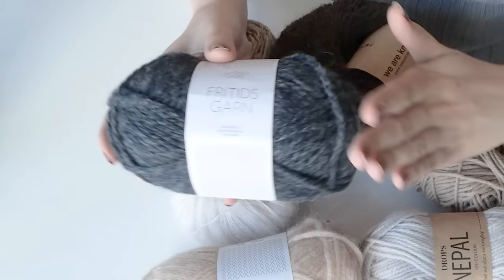Then when it is soaked, I'm going to lay it down flat somewhere, ideally somewhere with some sun or whatever. Just sort of smooth it out. It will not roll up so much as well because it'll be wet and you'll be able to dry it a bit flatter. And I'm going to let it dry.